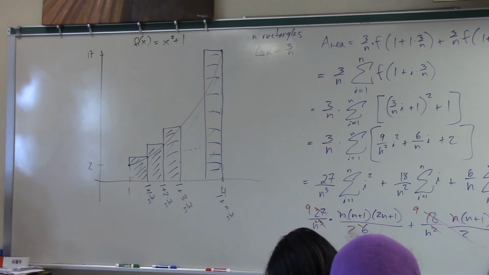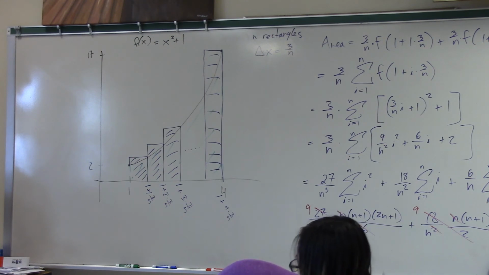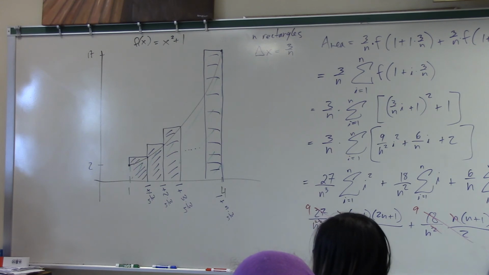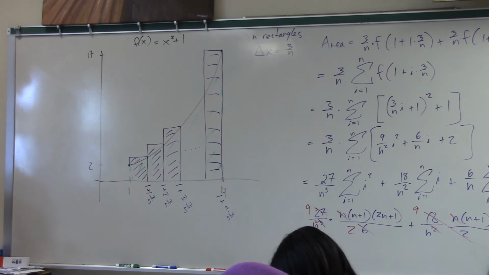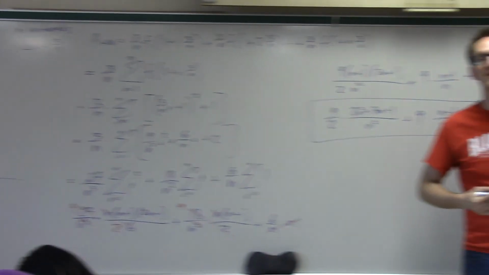And now I want to talk about what this giant thing means. Don't bother getting a common denominator, it's not worth it. What is this giant expression in this box? What does it represent? Say it again louder. The area, you have n boxes. Yeah, it is the area under this curve, approximately, from 1 to 4, using an overestimate, assuming, what does the n mean? Assuming that you have n rectangles.